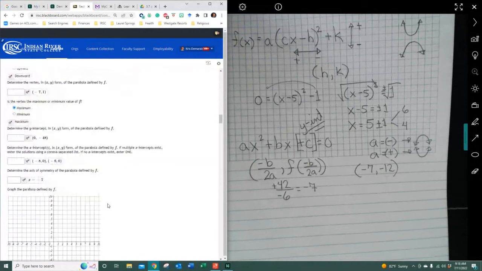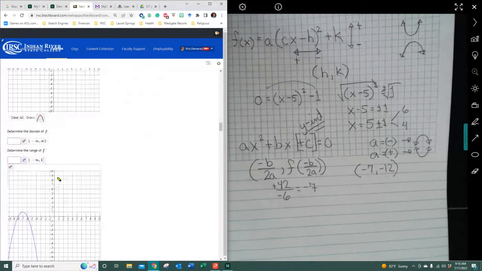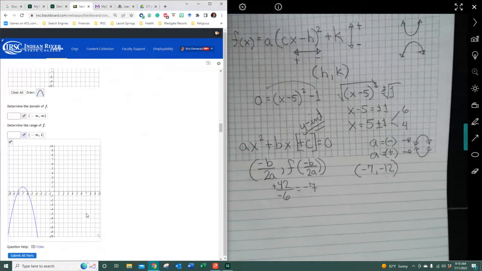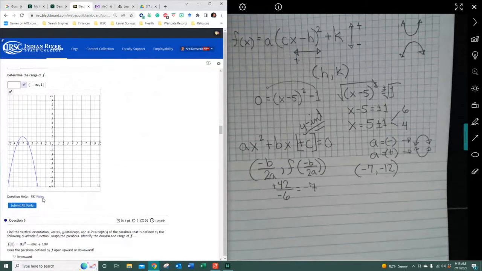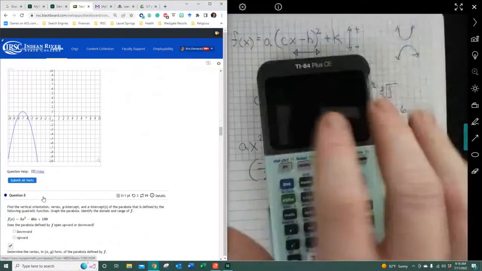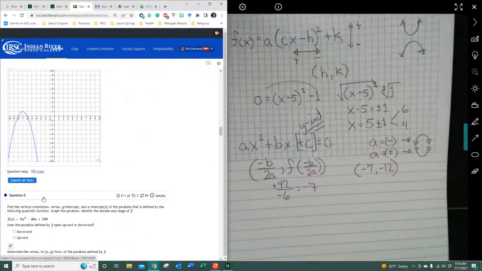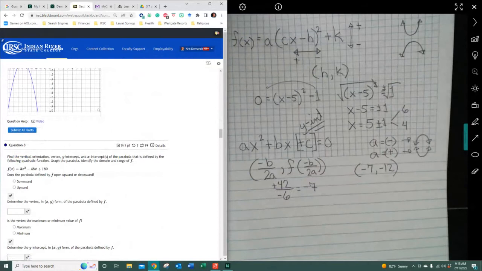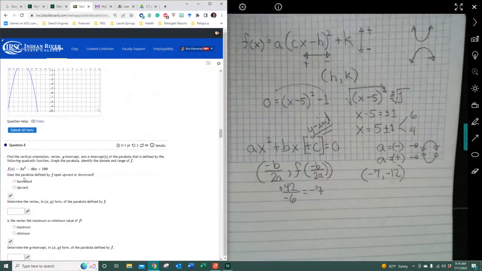The nice thing about finding the x-intercepts is that it helps you when graphing. I can't stress it enough, but the calculator will do the graphing for you as well. You have these different properties of your quadratic, and we're going over all the different properties of the quadratic. Now, you again use your calculator, plug it in, figure out what it looks like, and then you can go ahead and answer this.